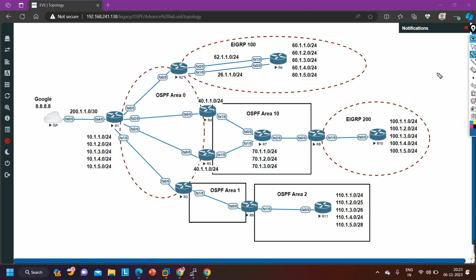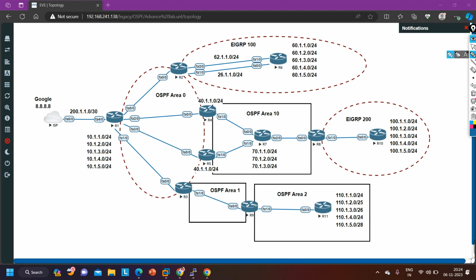Because router 11 will share all this network information in the form of LSA 1, and can LSA 1 cross an area? No. And can router 9 generate LSA 3 to share this area's prefixes? No, because router 9 is not an ABR. So between router 3 and router 9, I can configure one virtual link just to extend area 0 from router 3 to router 9.